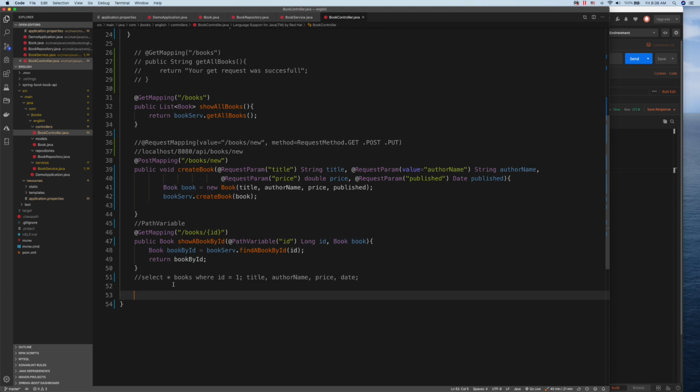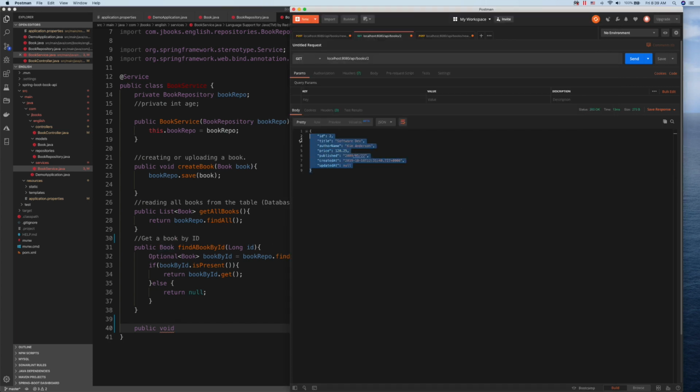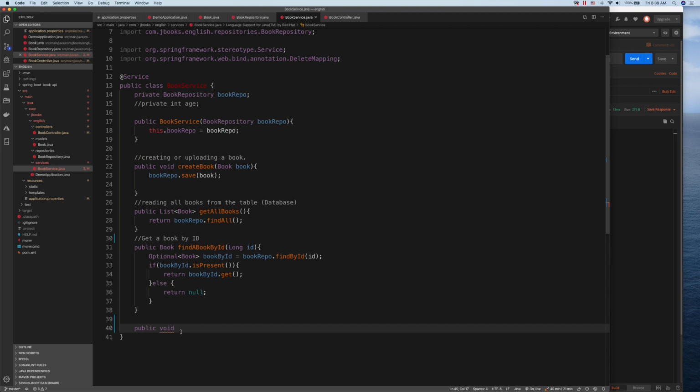So let's add the updating method. It will be the update method, which will be put. So first let's create this one in here first. So it would be public. I don't want to return anything. See, when you have the return type Book, it returns this value, shows it back. But when you have a write method, it just takes it and writes it there. It doesn't return you anything.